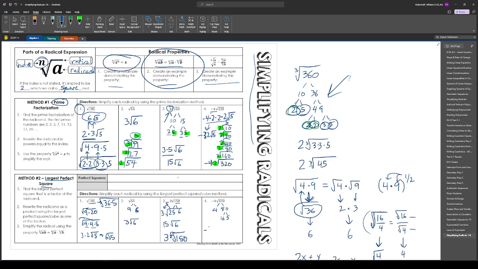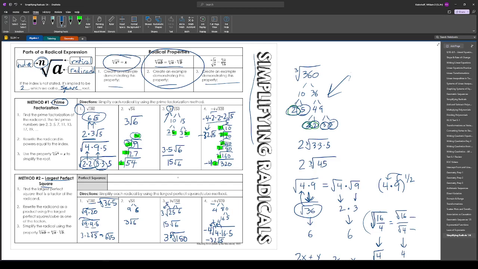So now I have negative 4, so we don't want to forget the negative 4, times the square root of 4 times 16 times 5, and then I'll just square root my perfect squares. I get a 2, and I get a 4 out. So negative 4 times 2 is negative 8, times 4 is negative 32, square root of 5. And you can see that I'm not really doing largest perfect square correctly because I didn't find the biggest one, but it doesn't matter.